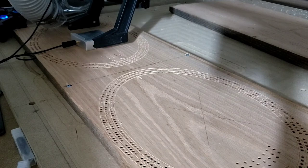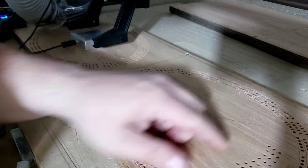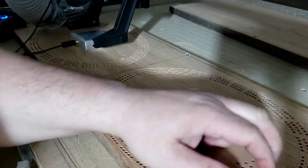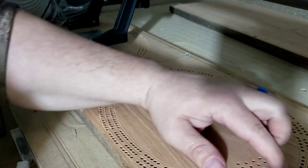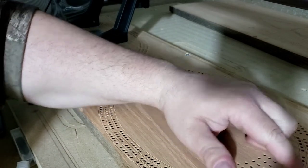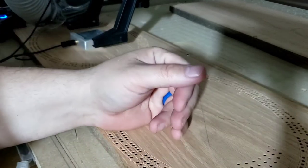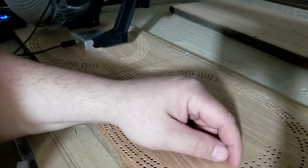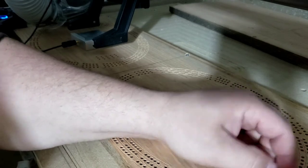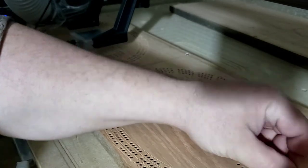Alright guys, well now I got the lines cut and I got the letters engraved into it. The skunk, the double skunk, finish and start, just to help them out, because I have the two additional peg holes here where you put your pegs in to start before you start counting. Because you get three pegs, one for scoring, this is good for seven games, and then two of them you use on the board. So the first two are just for positioning, not even starting the game. That's where you put them.